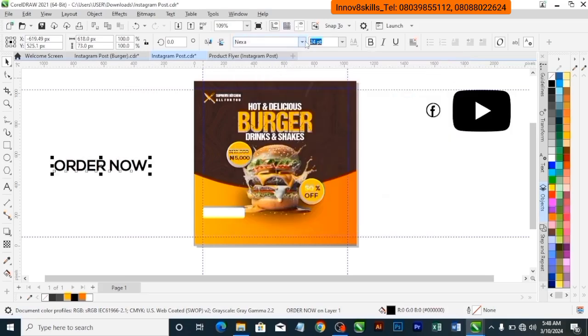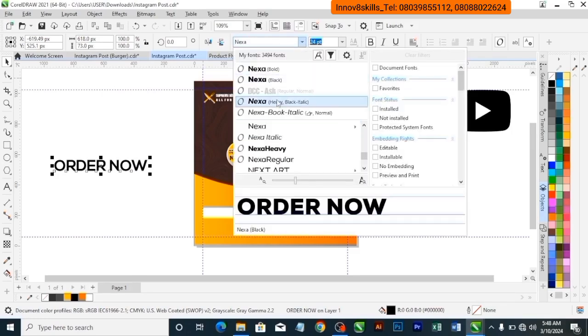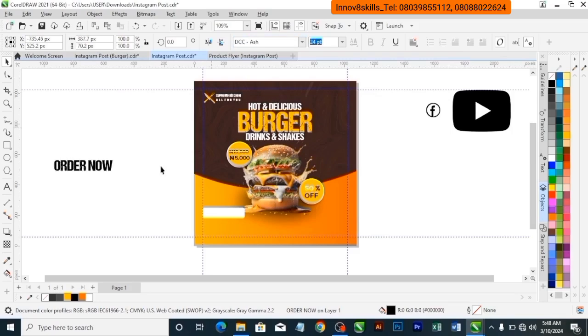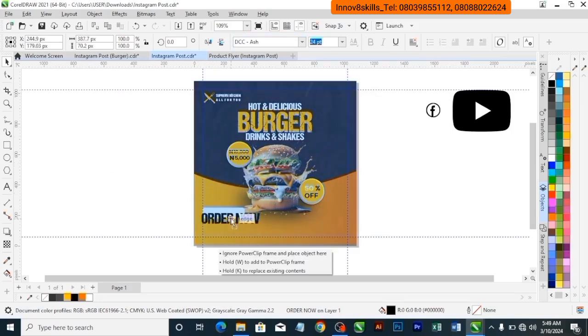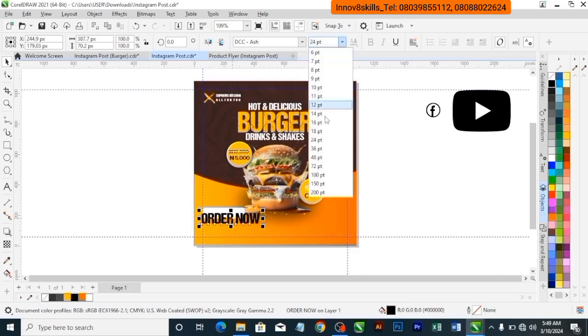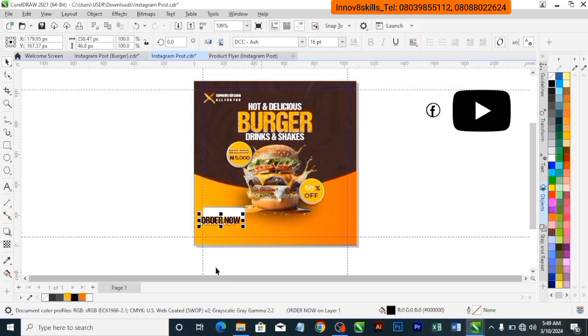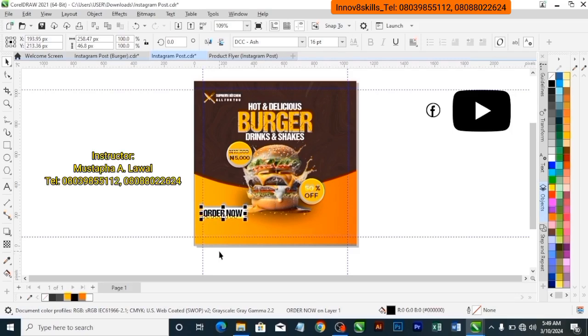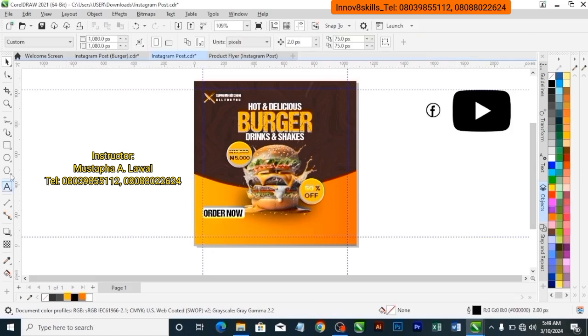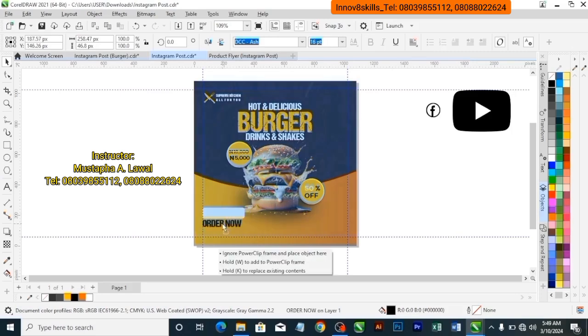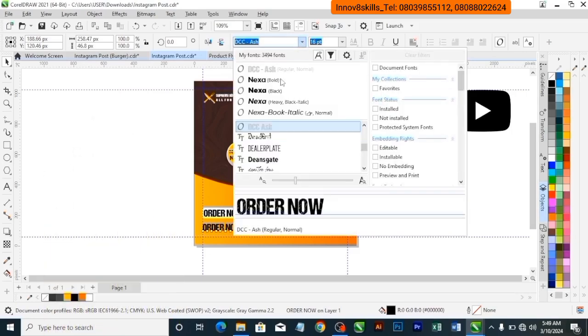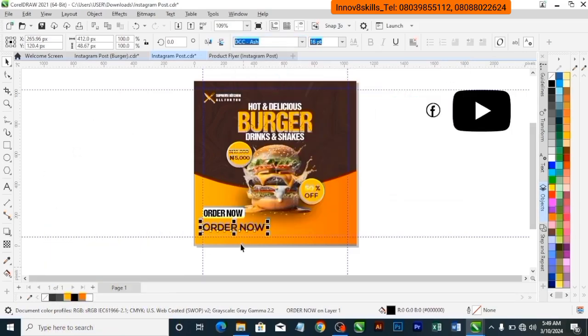Okay, no, let me give it this one. Let me change the size to like 16. Now let me right click on it. I will change the font to Nezla Bold, and I will type the phone number there.